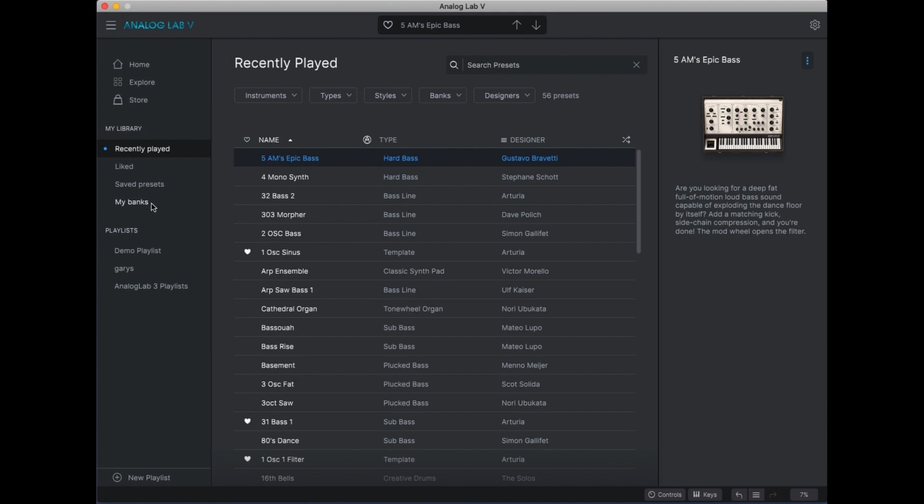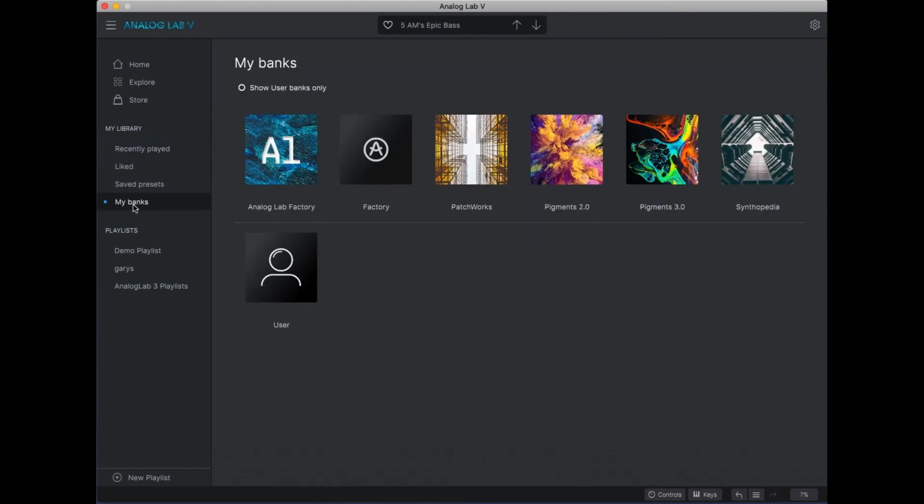You can look at My Banks. It shows you all of the banks that are currently loaded in the instrument, including the Your Bank and the Factory Bank. Below that, we have the playlist section, which is a very useful tool.